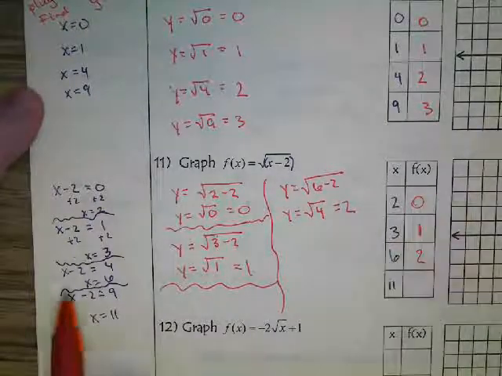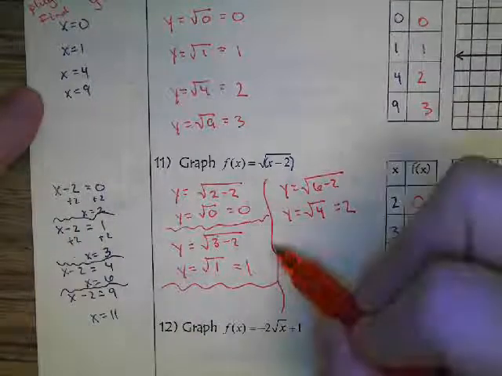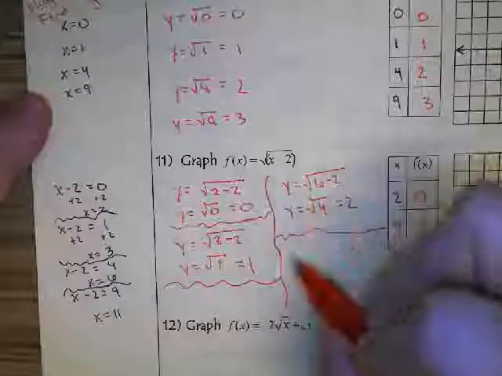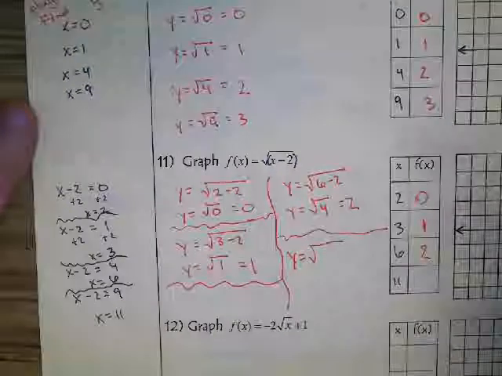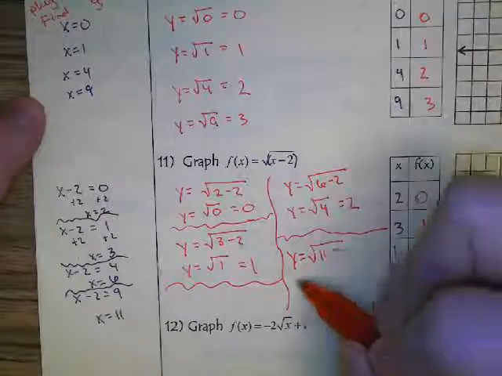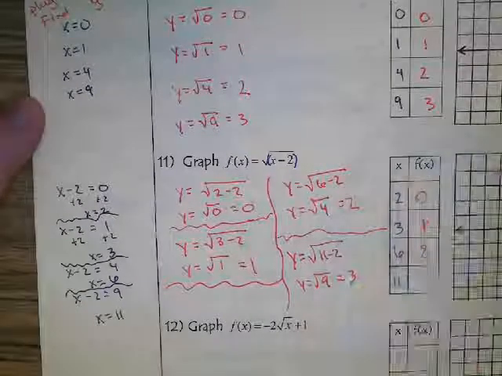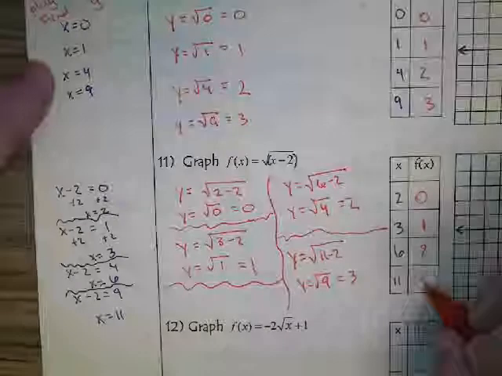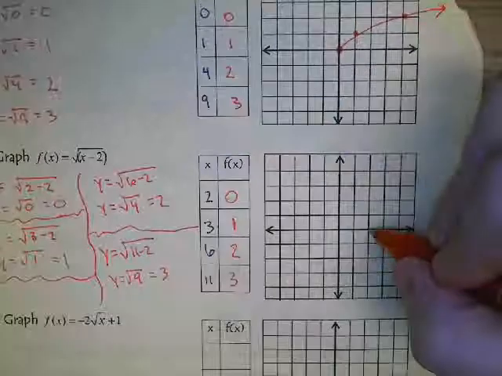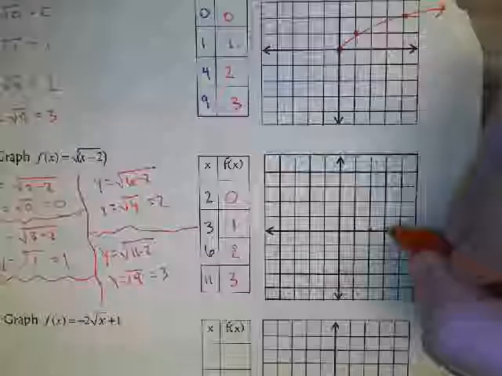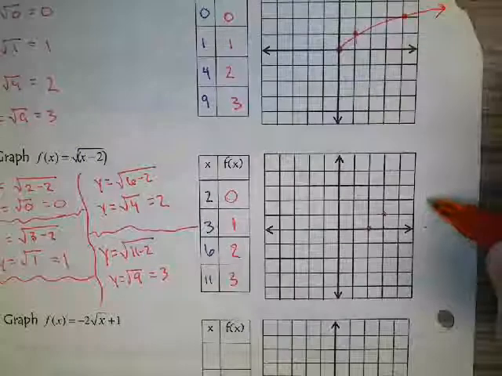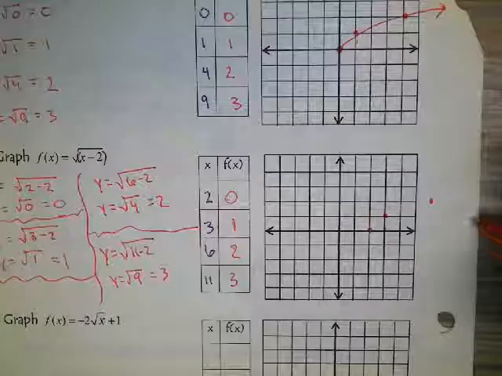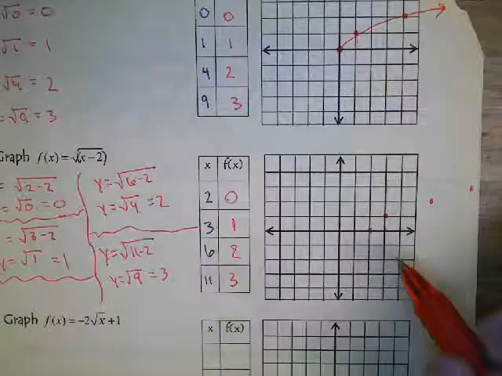And that's the whole reason for this part 1. It really makes my life essentially easier, because finding the square root of 5 is not fun. But finding the square root of, say, 11 minus 2 is the square root of 9, much easier. Square root of 9 is 3. And now I have plottable points. And so we'll plot them. So I'll go x is 2, comma 0, 3, 1, 6, comma 2, so that'd be kind of off the grid. And 11's going to be way out here, so just kind of put it like that.